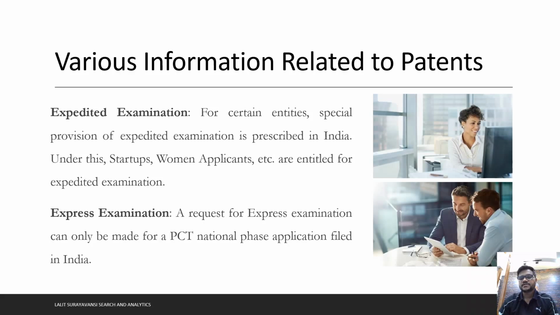So there is a limited set in the examination queue for expedited examination. So this way examination happens in a shorter period of time, or as early as possible.